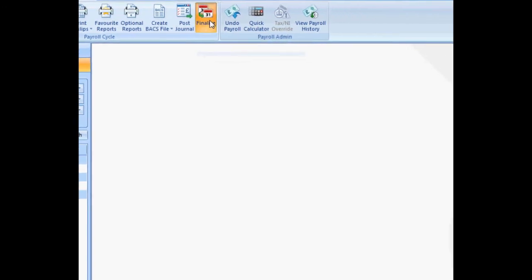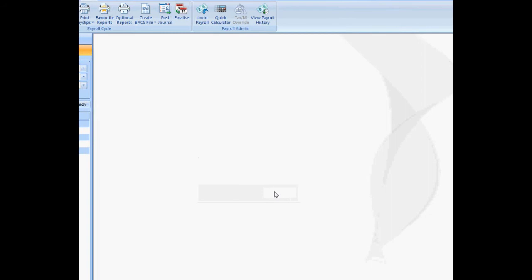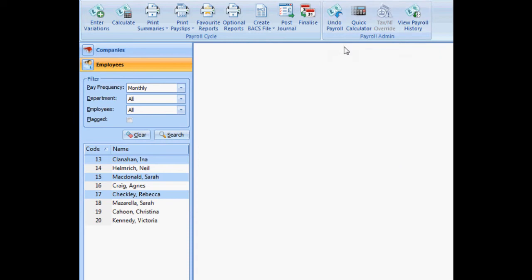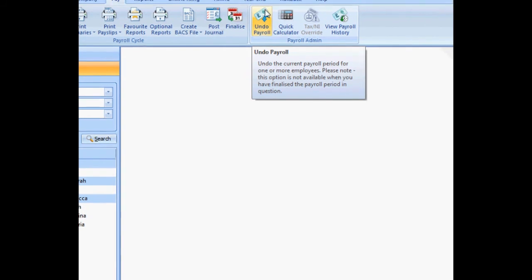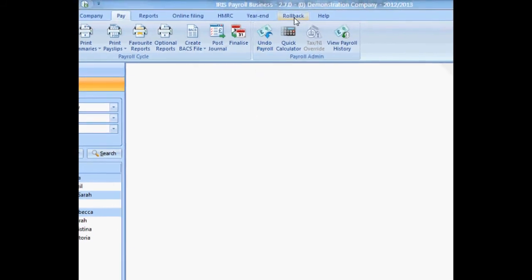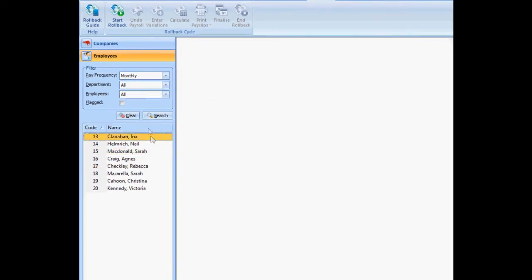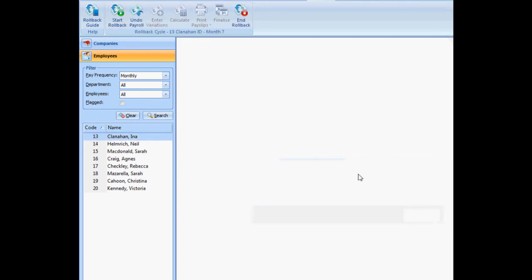Once you've completed the payroll, we then finalise the payroll run. This closes down the payroll period and moves you into the next one. If it's the case that you realise that you've made an error at any point, you can use the undo payroll feature. Undo payroll can be used at any point provided you haven't finalised. If you realise that you've made an error after you've finalised, we have the revolutionary rollback feature. The rollback feature allows you to be able to choose the single employee that you've made the error on. You can start the rollback and allows you to be able to roll back as far back as the beginning of the tax year. We can make the correction and then we can roll them forwards again.